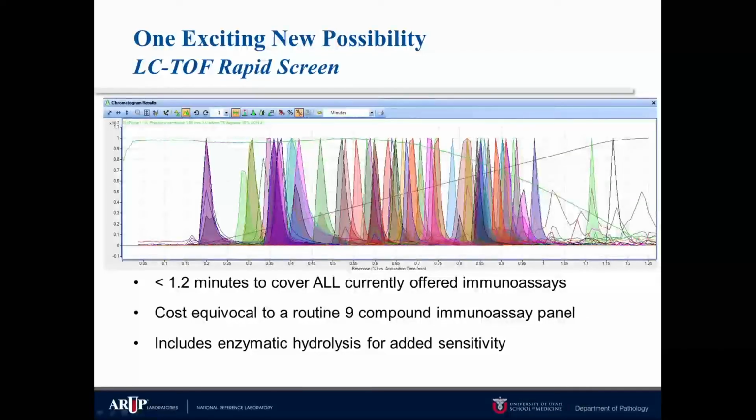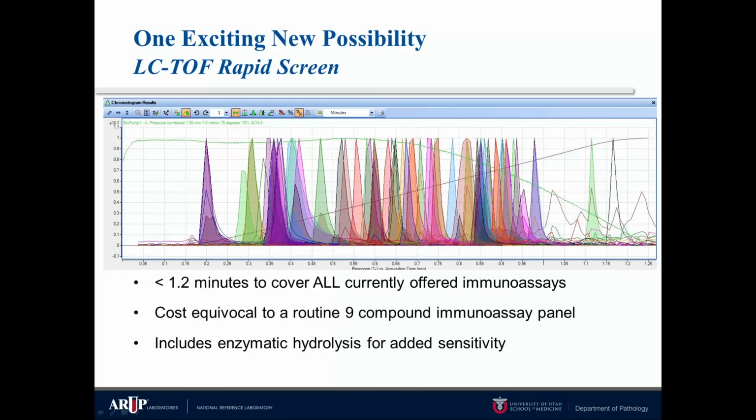So now I want to move forward with the idea of, so we have all of this technology, we kind of have an idea of really what do we want from a workflow. We want something that's flexible, we want something that can have large panels, small panels, but we still do potentially want to think about having a screen that is available. So this is data that's from Natalie Rasmussen, who's another R&D scientist at AAP Laboratories, and she has been working on an LC-TOF rapid screen, which is what we're calling this.